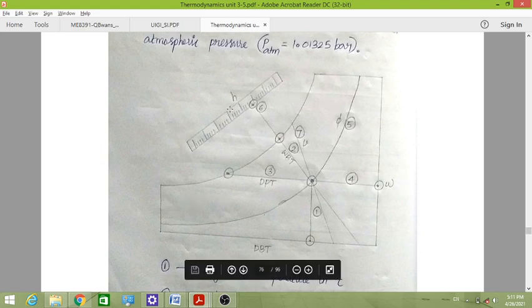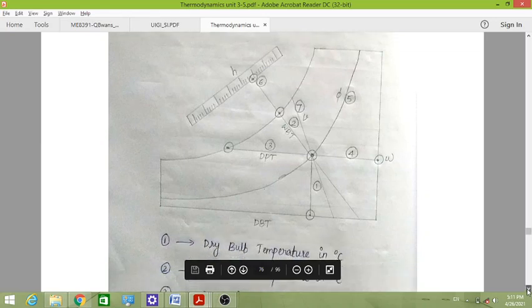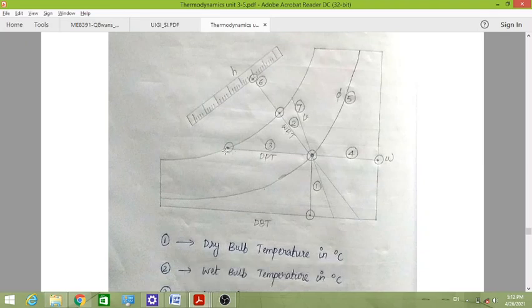See, this is H, that is called enthalpy, and this horizontal line, the bottom line, is also called the x-axis, where dry bulb temperature DBT is available. Then this W or omega on the vertical side, or y-axis, is specific humidity. And this curve is the dew point temperature curve, and slant lines are there, that is for WBT, wet bulb temperature.